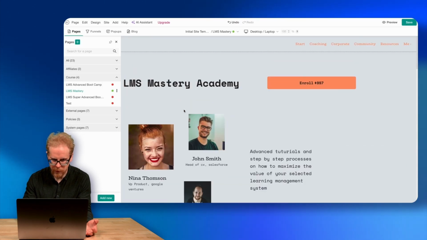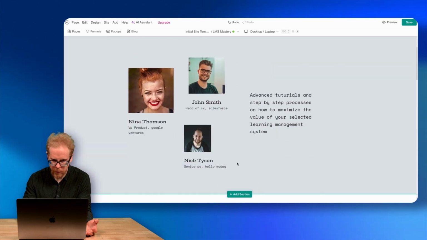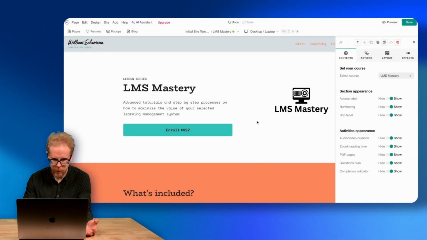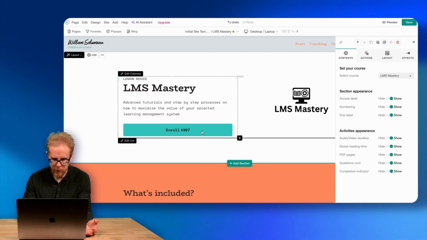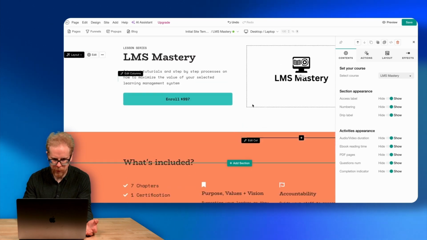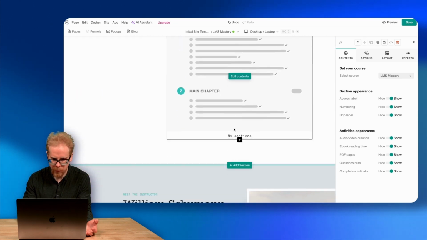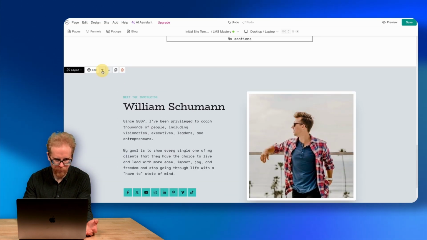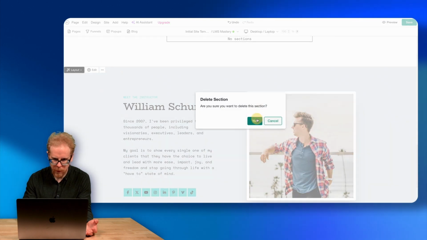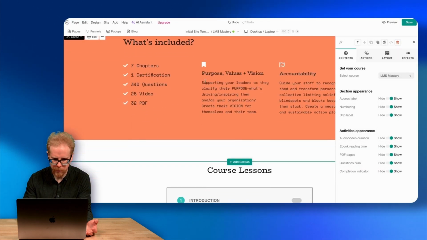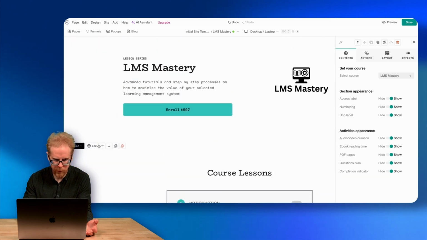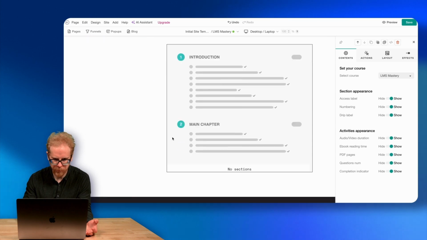I can delete sections. Let's say that I don't like this top section. I can literally delete this whole section. Now it's gone. Now this is my new top section, okay? Can delete all of this if we want. Actually, can delete this bottom section. We can move sections around. If I want this section to go above that other section, or maybe I want to move it down, okay?